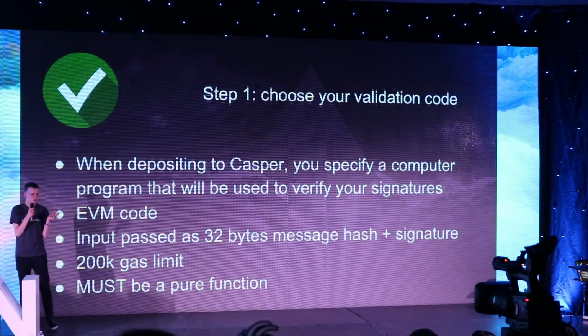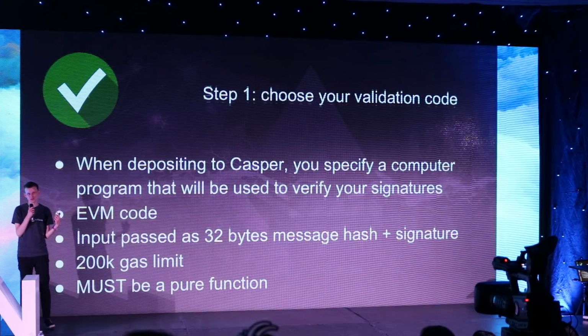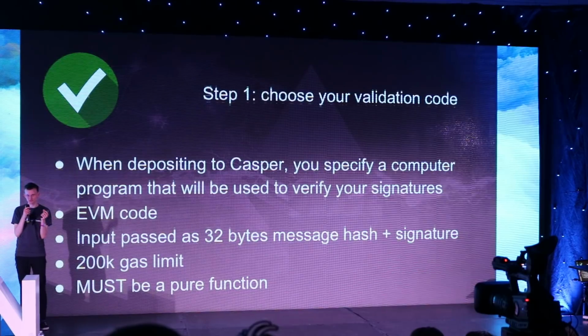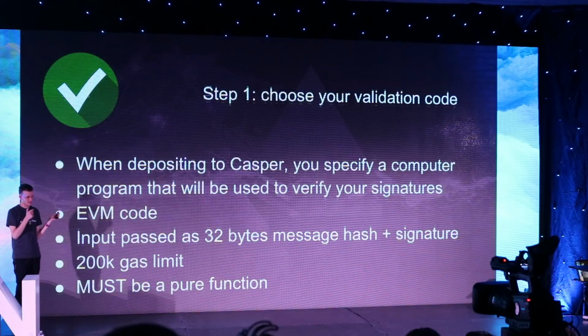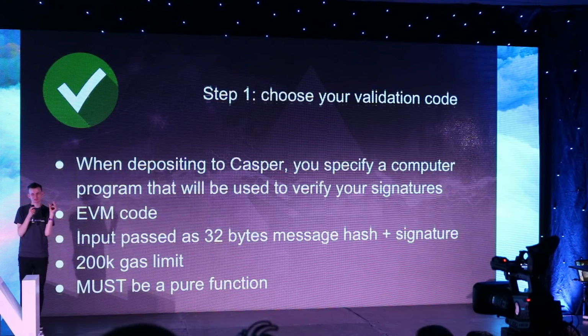So, one of the goals that I'm really trying to accomplish with the design proposals for Casper and sharding is to make it so that the Ethereum protocol has no inherent built-in security assumptions other than information theory and hash algorithms. And so, having any single specific built-in signature algorithm would go against that goal, right? So the idea here is instead of specifying your public key, you literally specify a piece of code which will then be used to verify any signatures that you sign.